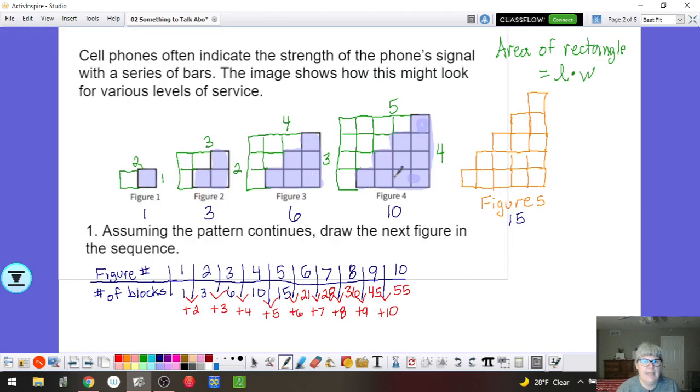If we go back to the table and I look at the next set of differences, so we call this first row the first difference. If I look at this for another row, from 2 to 3, I'm adding 1. 3 to 4, I'm adding 1. 4 to 5, I keep adding 1 each time. We call this the second difference.